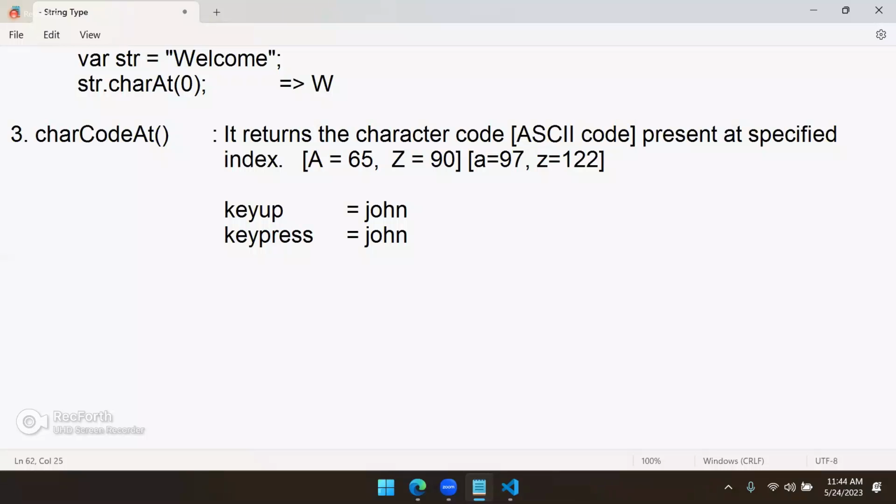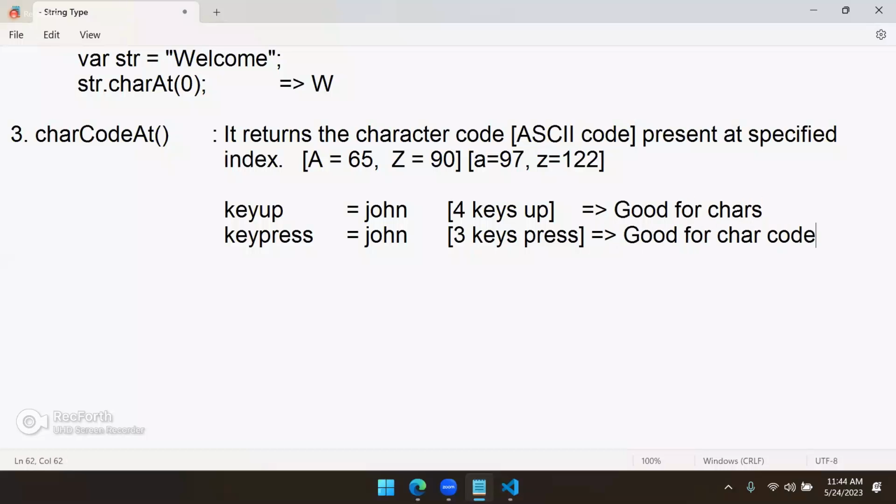So how many keys up? 4. How many keys pressed? 3. Now the doubt is when to use key up and when to use key press. If you are verifying characters, then use key up. If you are verifying their code, then use key press. Key up is good for characters.